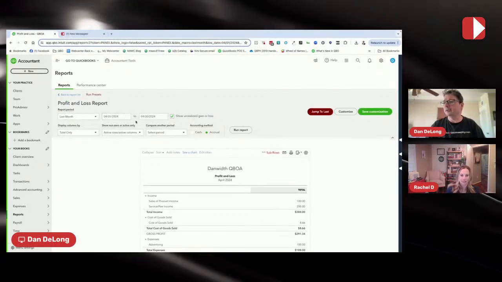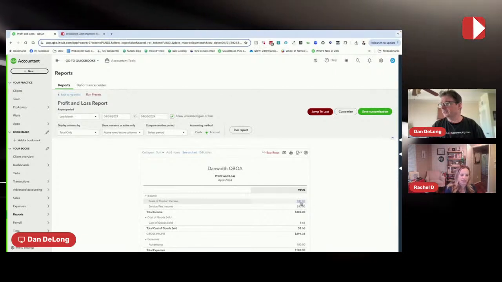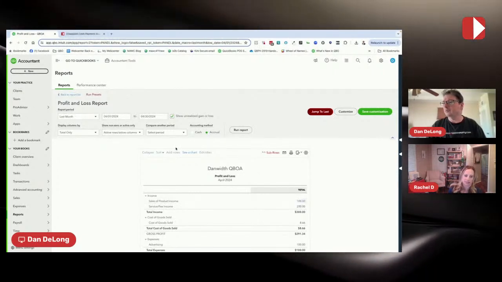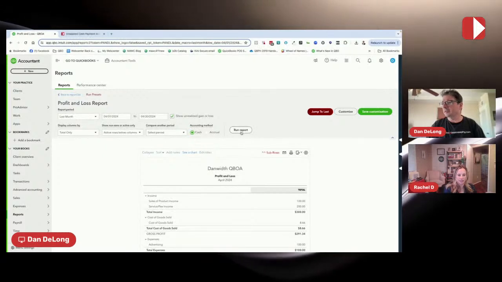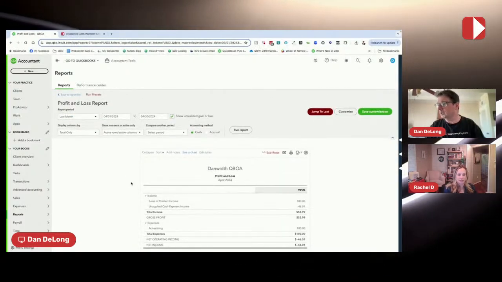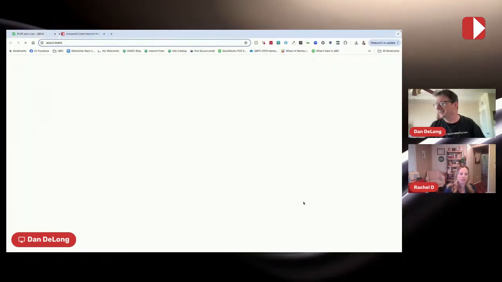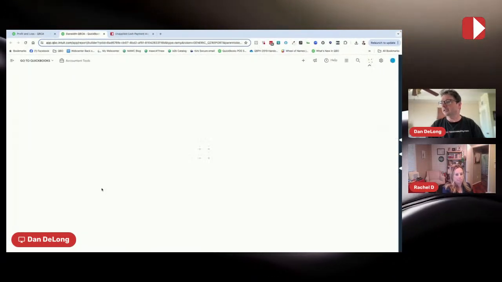report. So last month on an accrual basis, there's our $100 showing up there for the invoice. But if I run it on a cash basis, last month, why is it still there? I don't think it's refreshed yet. Let me look at it.